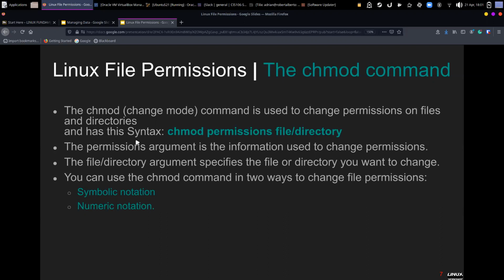Okay. Now, there are two ways that you can write permissions in Linux. You can use symbolic notation or numeric notation, right? So learn whichever way you want. It doesn't matter. They do the same. Some people find symbolic notation super easy. Other people find that really hard. Some people find numeric notation to be super easy. Other people find that almost impossible to use.